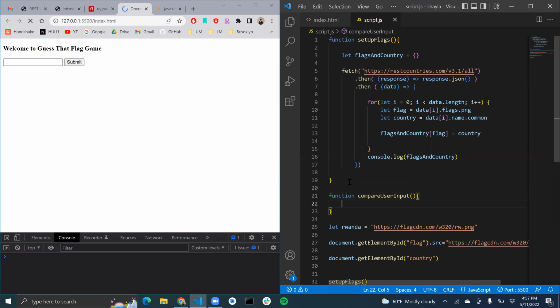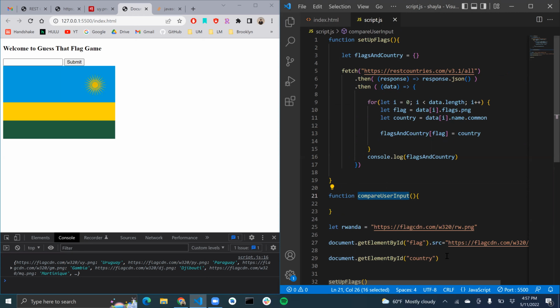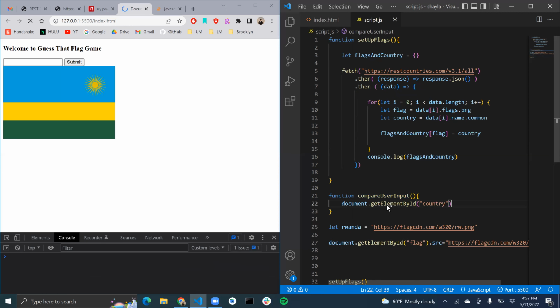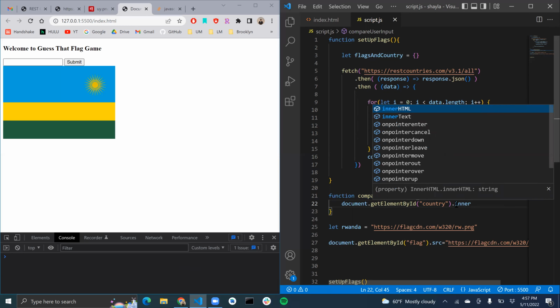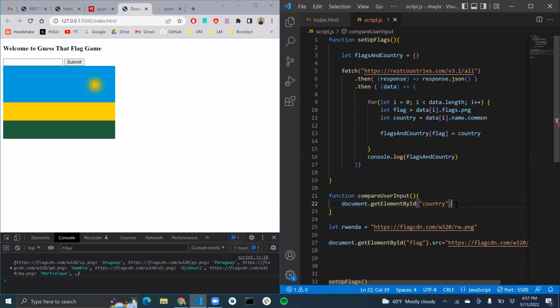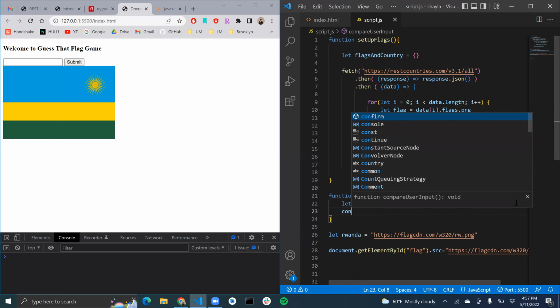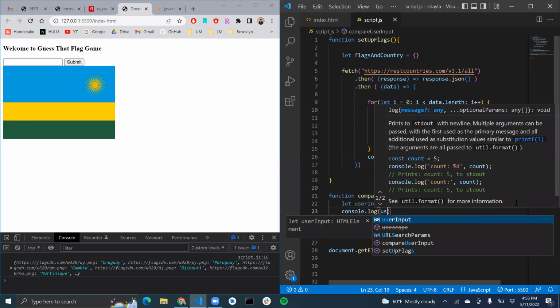This function here. So what does it do? It's going to compare the user's input. So to do that, we need to be able to get the element by ID, the country, and then that inner HTML. Or actually, let me console log it. I don't remember how it goes. Let user input equal this. Let me console log user input.